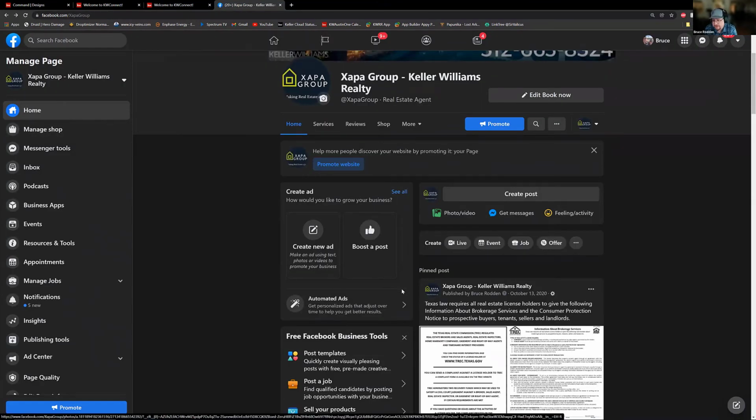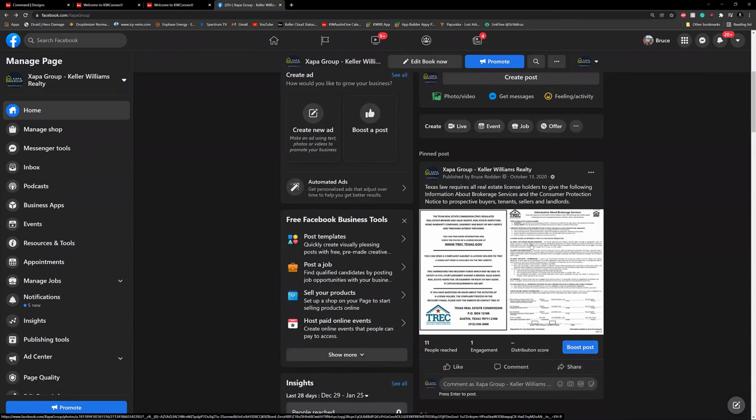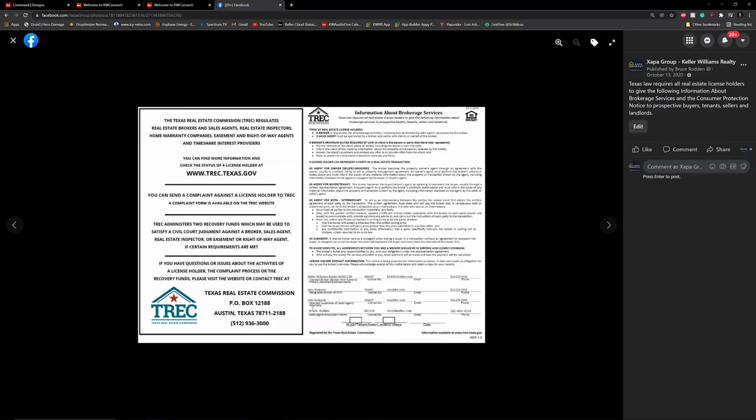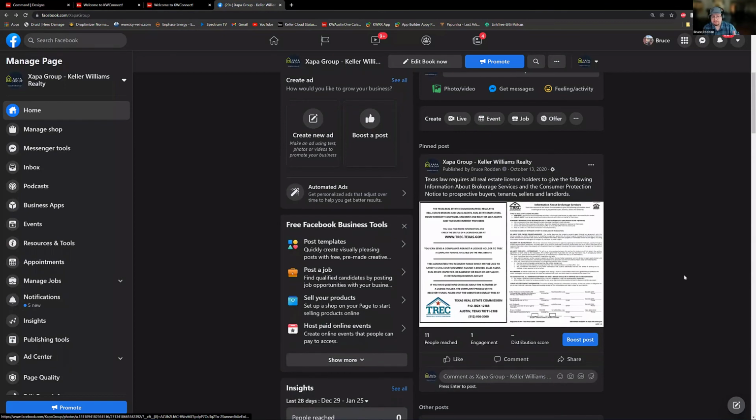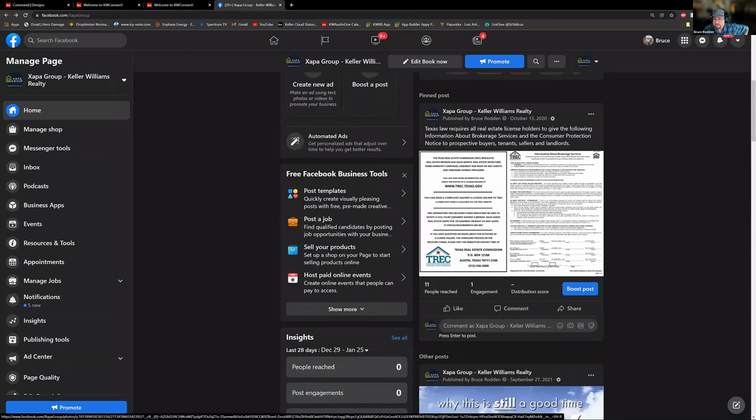So I can help you with that. What I help with is I've got a Canva template where I can just take your IABS, drop it in next to it, and then send you the graphic. So I can help make this for you if you just send me a fully filled out IABS. It has to be fully filled out, with your information at the bottom. I can make that for you. Just email me, I'll send it back. And then I'll send you this disclaimer.